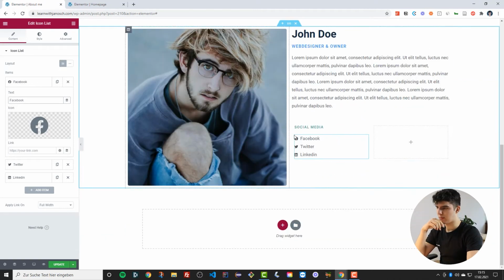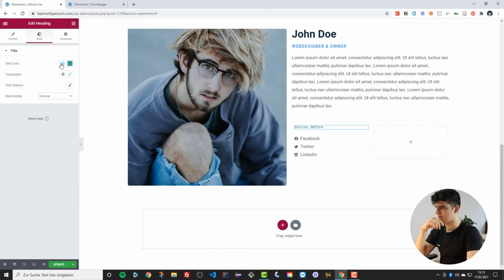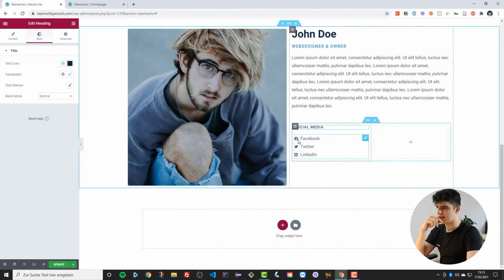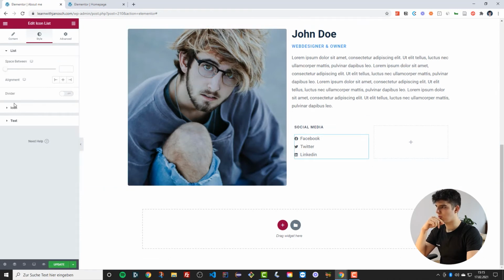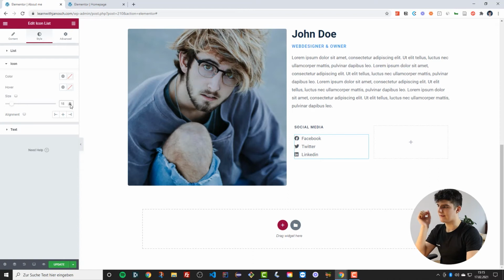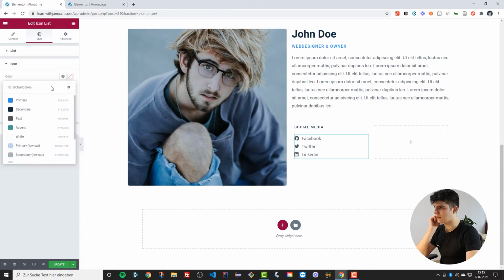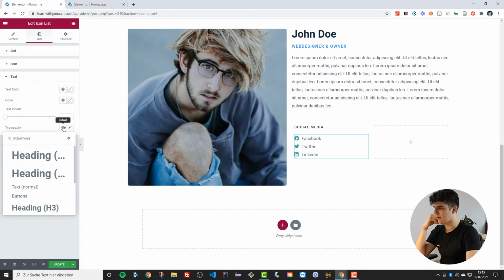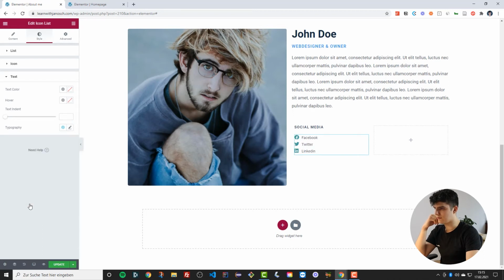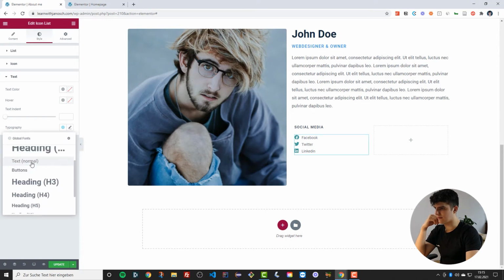Now I think I'm going to change a bit about the color theme. So I'm going to make this the secondary color. And then I'm going to make the icons that little green color. So we're going to change the size of the icons. We'll make them a bit bigger. So maybe size 20 might be too much, but let's say size 18. And we'll give it this accent color. And for the list, for the text, we'll actually give the text the typography of the small text, maybe it's a bit too small. Maybe I want it to be the normal text size.